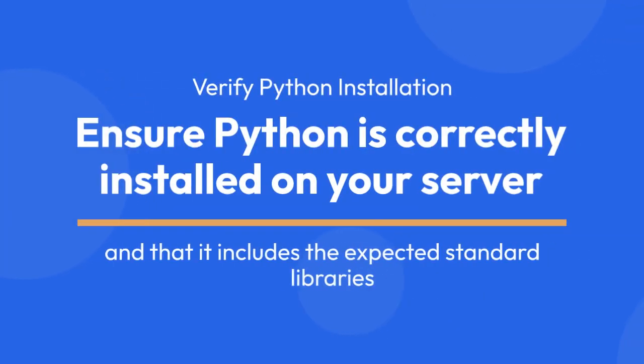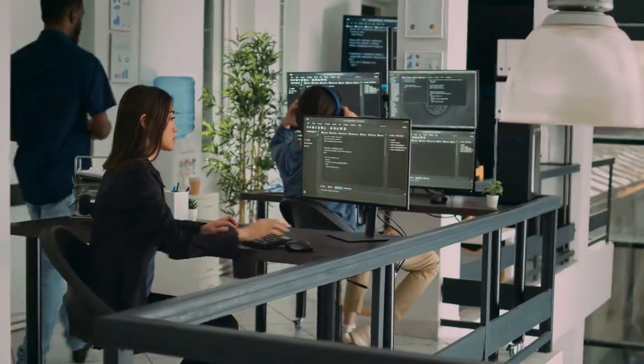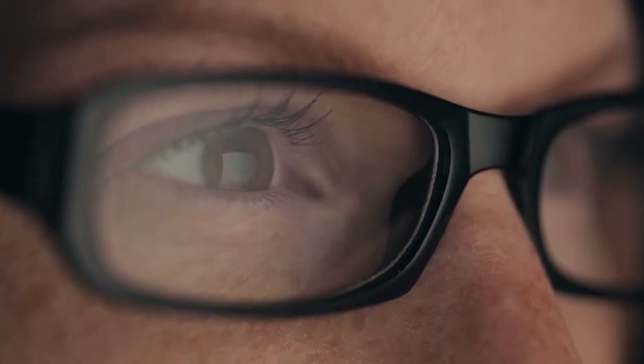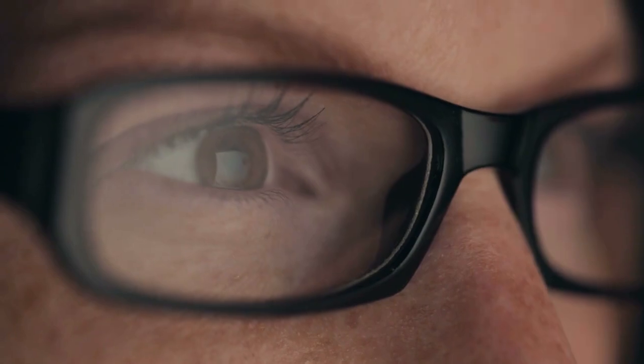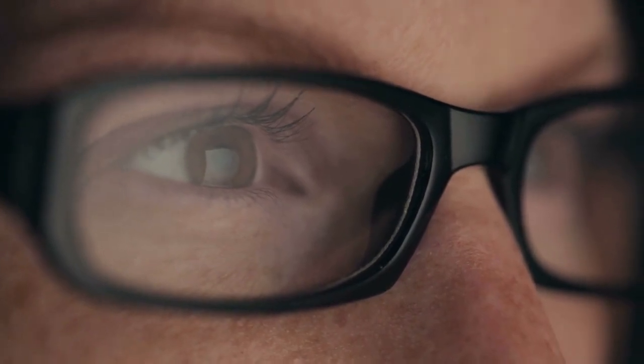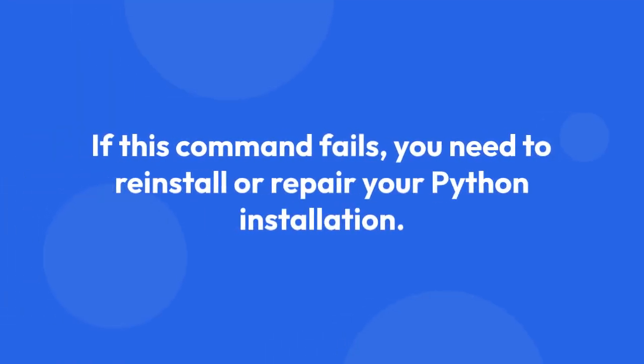3. Verify Python installation. Ensure that Python itself is correctly installed on your server and that it includes the expected standard libraries. Sometimes, a partial or incomplete Python installation can cause this issue. You can confirm this using python3 -c "import fcntl; print('fcntl imported successfully')" from the server's command line. If this command fails, you need to reinstall or repair your Python installation.